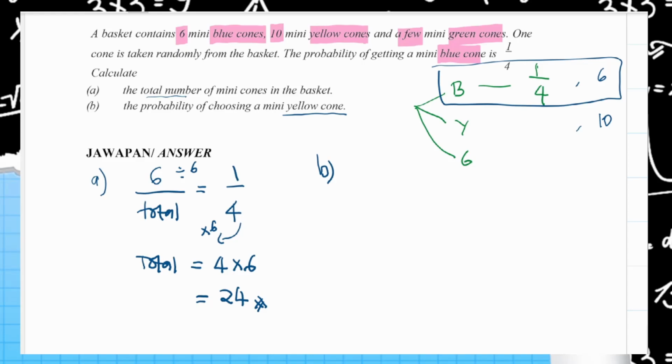A box contains 3 balls that are marked with 3 vowels A, E, I. 1 ball is taken randomly from the box, and the vowel obtained is written down. The ball is placed back into the box, and the second ball is taken randomly from the box. With the help of a tree diagram, list the sample space for the experiment. So this question requires us to use a tree diagram.